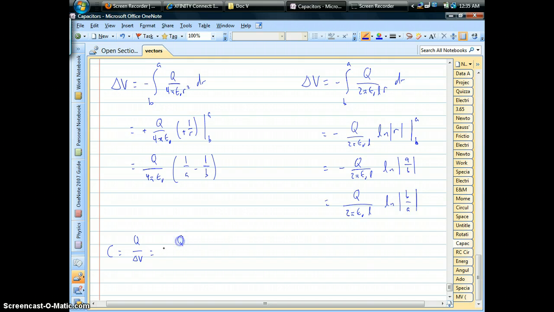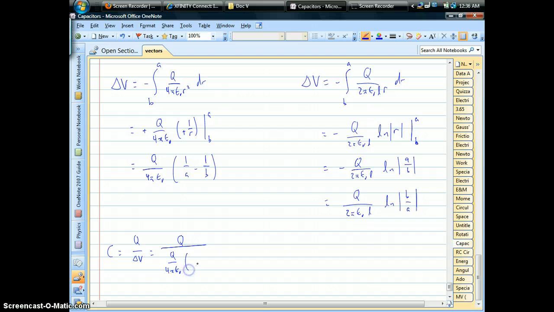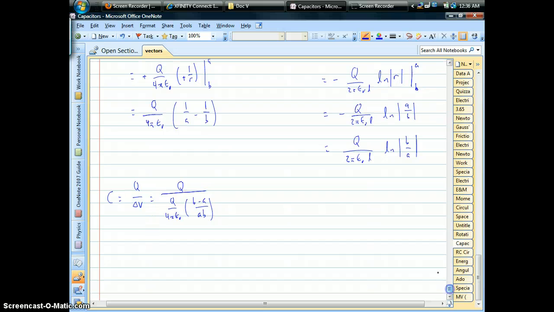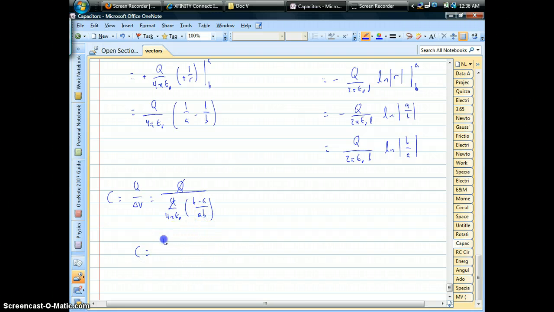we have all of our constants. We can simplify this a little bit. In parentheses, that would be the same as B minus A all over A times B. Notice how the Q drops out. Since our capacitance, our final expression, is a lot of stuff flips up on top. And then, we have B minus A in our denominator.